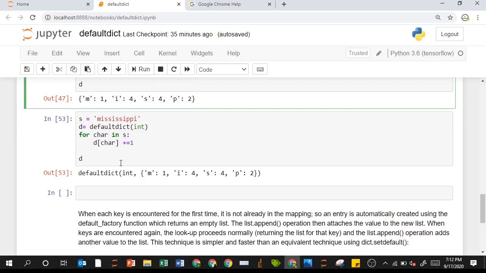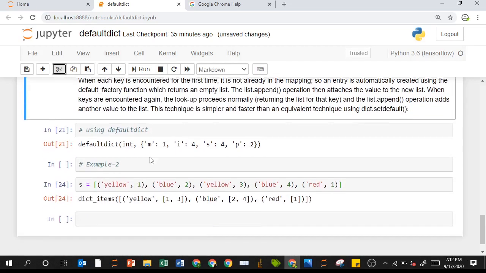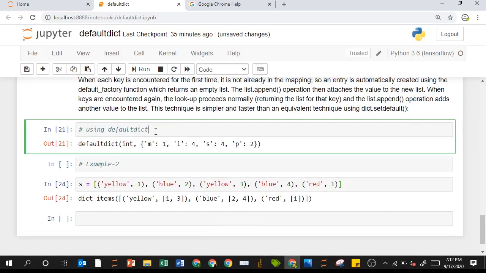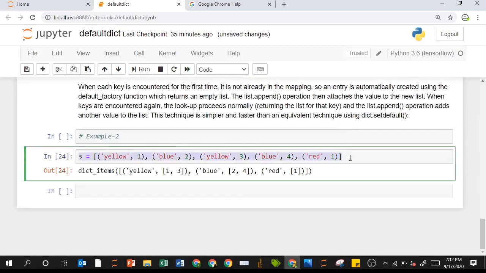So now let's go to the next example. In this example, this is my input this time. The input is in the form of a list of items. So we have a list in which 1, 2, 3, 4, 5 items are there.